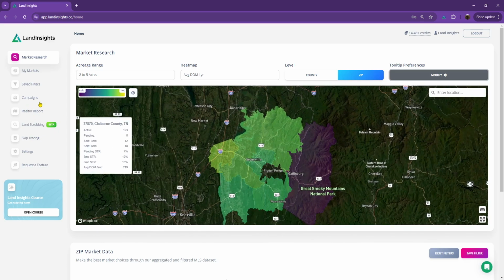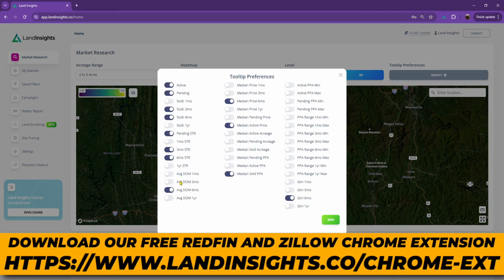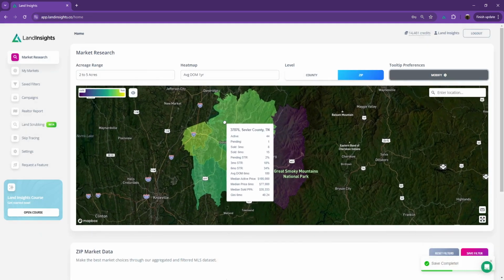When we do actually go over to our campaigns area, you'll notice that these data points also exist there. We'll talk about that a little bit more in our campaigns video, so just keep an eye out for that video. You can go ahead and hop over there if you'd like, and just get some information on why the tooltip would even be leveraged at all in that area of the platform.